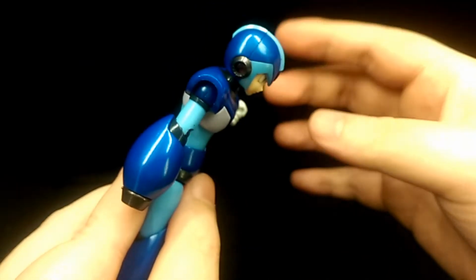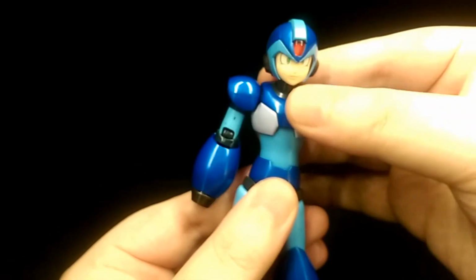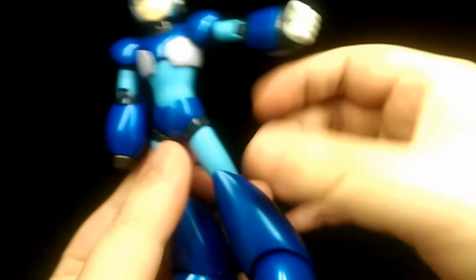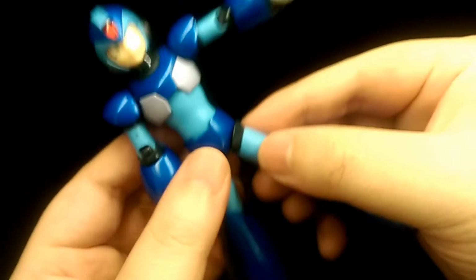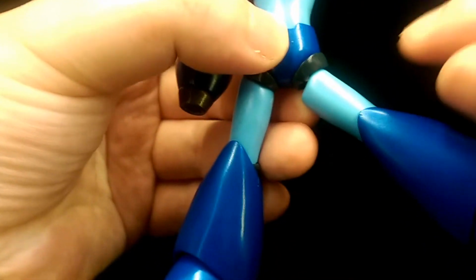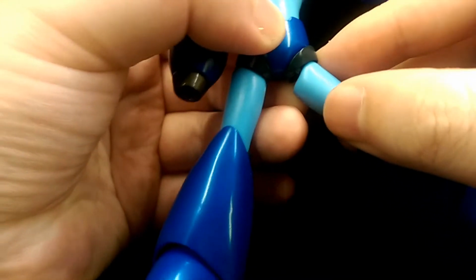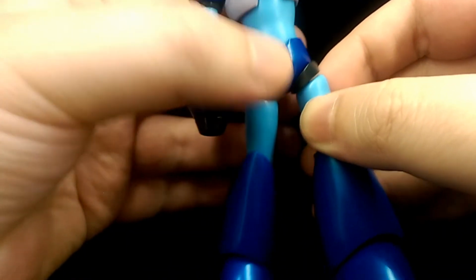For the torso, it's on a double ball joint, so you can lean forward about that much, and then lean back that much, and then you can lean side to side and also twist. And then the hips are on a kind of hinge, so you can bring his leg out about that much. And this piece, the black piece here, is kind of a separate part that cups around the joint, so it doesn't really impede too much articulation.